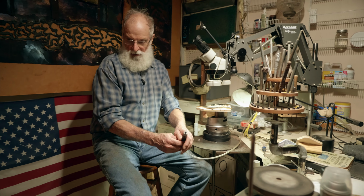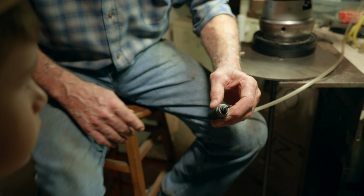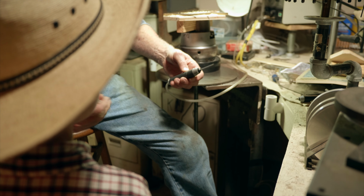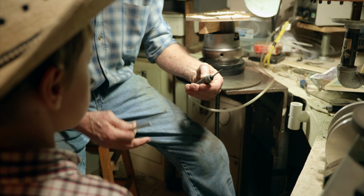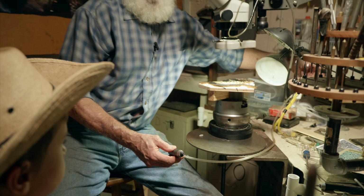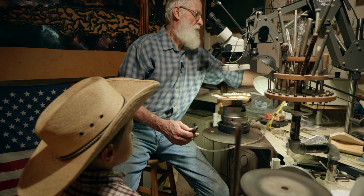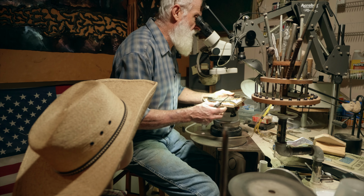And this is the engraving tool. You can see that little chisel, a little bitty chisel right there. When I push this pedal, there's a little hammer in here, a cylinder that goes back and forth. Like if this was a hammer where I'd be tapping on that, this is a hammer inside here that's doing the same thing, but I can control the speed and make it real fast or real slow. So I can control the speed of how many strokes I want. So all he has to do is just push that around on the metal, and he doesn't have to use a hammer. That's right.